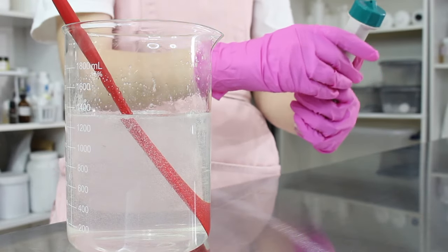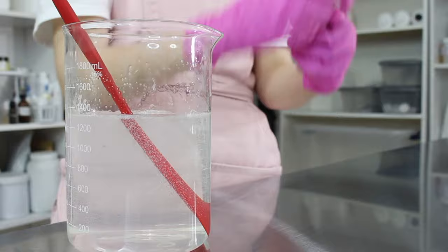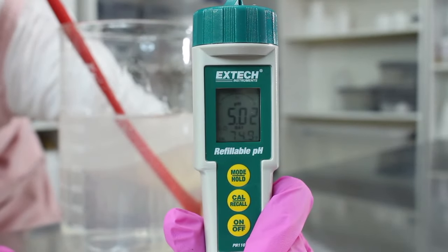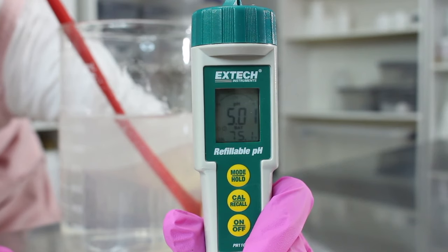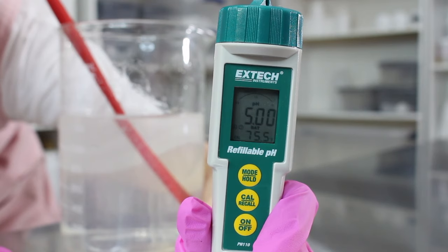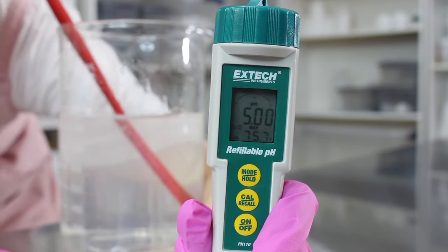Turn it on, take the pH. And the pH of this body wash is right around 5, which is perfect. Our skin's natural pH is between 4.5 and 5.5. So we want our product somewhere between there. It's perfect. We don't have to adjust it. So now we can move on to the next step.